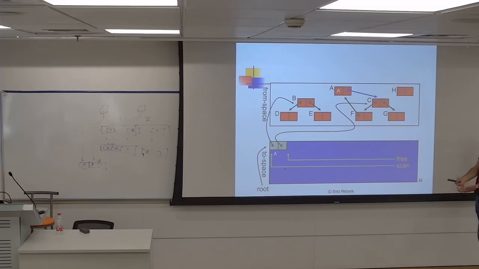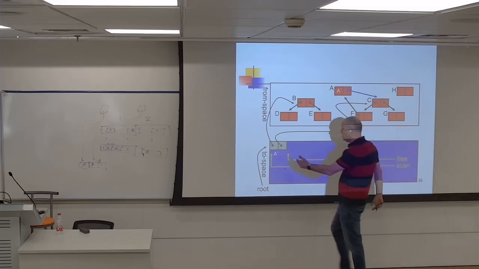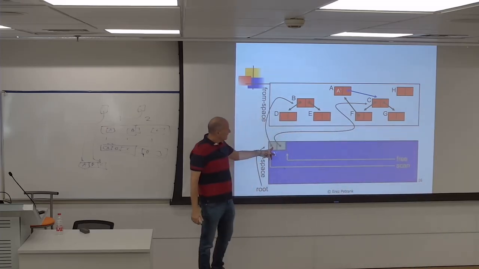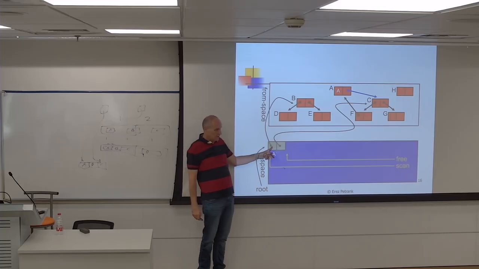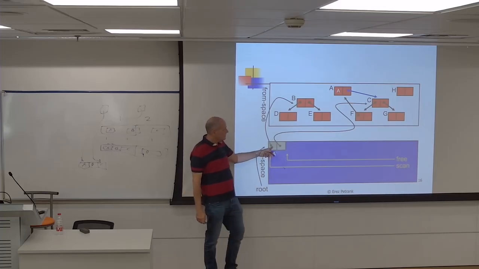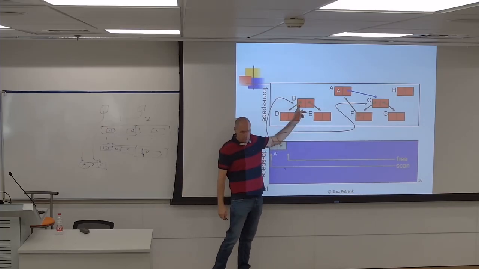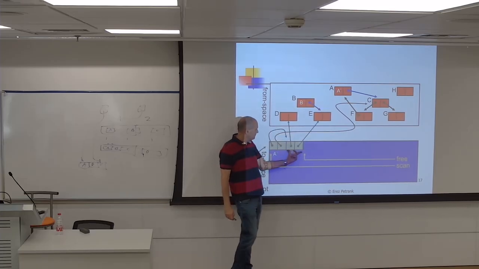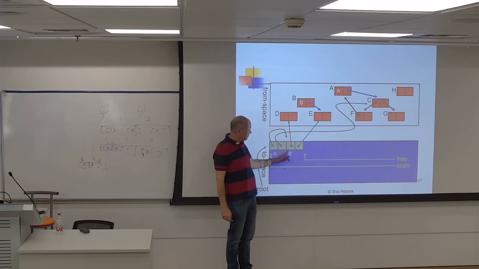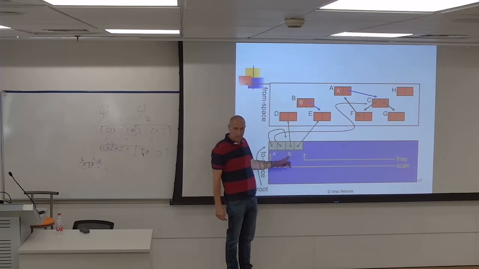Now I have to go and fix all the pointers. So I start going. This is the first pointer. It points to object B that does not have a forwarding pointer, and therefore B needs to be copied, the pointer needs to be fixed, and I need to keep a forwarding pointer. So let me do that. Here I copied B, I fixed the pointer to point to the new location of B, and I kept a forwarding pointer that tells me where B was copied.